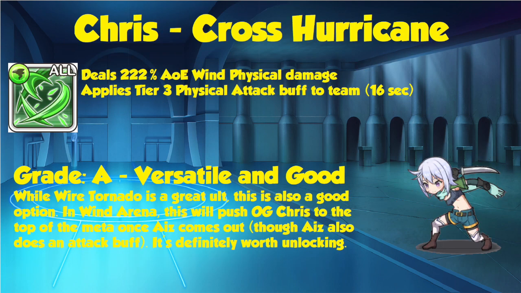For Chris, her new ultimate is Cross Hurricane. It deals 222% AoE wind physical damage and provides a tier 3 physical attack buff to the team that lasts for 16 seconds. This is a grade A ult. It is versatile and it is good. While Wire Tornado is a pretty great ult, this is also a good option.